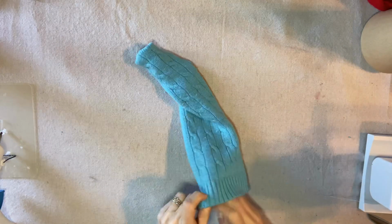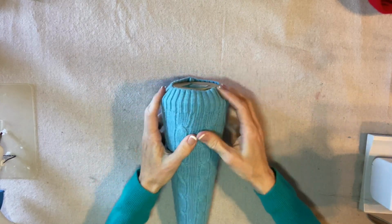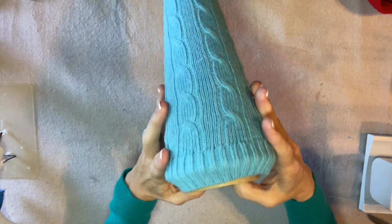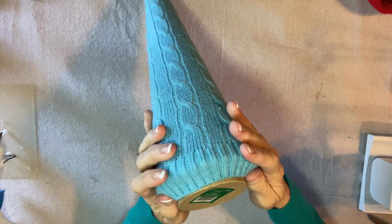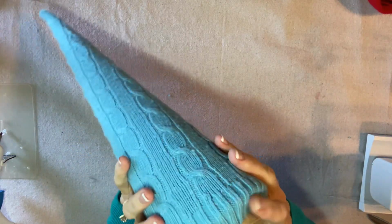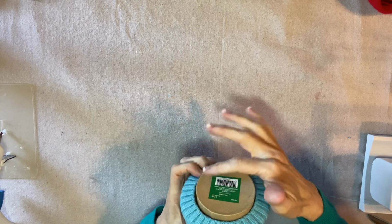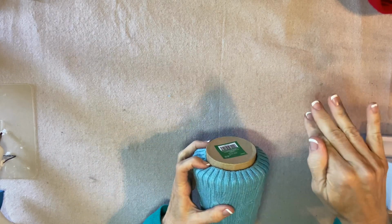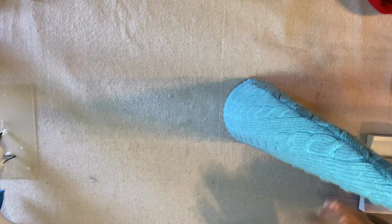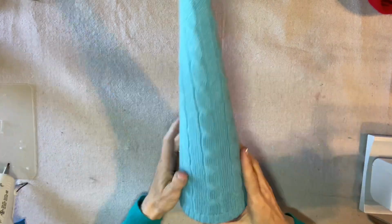We'll turn it right side out and fit it over the cone and hope for the best. Sewing with sweaters or any kind of knits is really fun because they're so forgiving. You can be a little bit off and it'll still work because you can always stretch it to fit. I like this. It fits pretty well. I'm going to get that point a little more pointy. And at the bottom, this ribbing just wrapped right around the bottom here, and there's a little extra base, which I'm going to ignore. I'm just going to act like it's not even there, because when you stand it up, it's nice. It's not a problem. I'm just going to hot glue this around the base. That looks great.